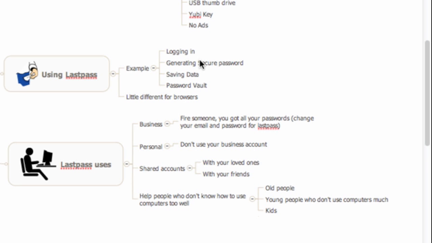Some people only use it for personal, which I do, but I also used it for a company I used to work for. What I did was, when I was giving my position to somebody else, I created a LastPass account, put all the passwords in there for a lot of the logins for the business account, and then the person would use that account so they can remember all the passwords they have and use it to log into all these other websites. And then that person was actually fired because of a lot of great reasons. I don't want to go into detail. If you want to find out, shoot me an email.